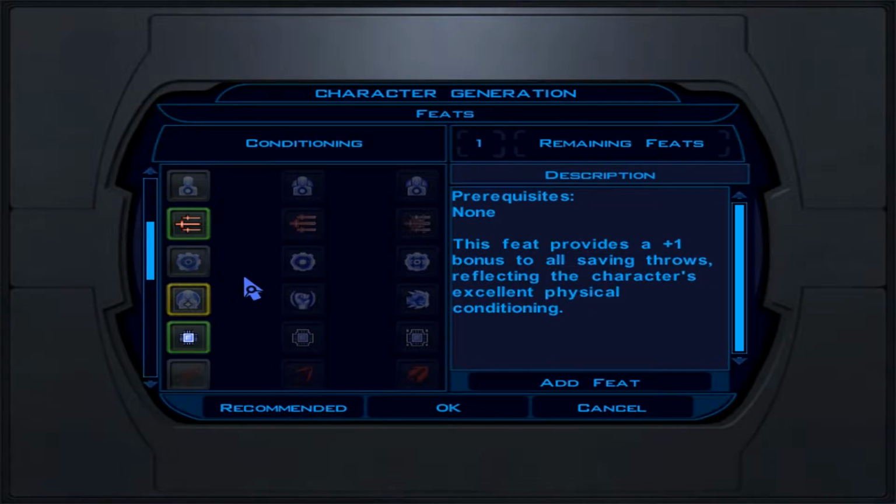Now, first of all, it's Conditioning, +1 save throws. The second one's +2 save throws. That's all save throws, by the way. And the last one's +3 to all save throws. If you have feat points spared over, really, you could do it. Otherwise, I say there's better ways to spend some feat points.